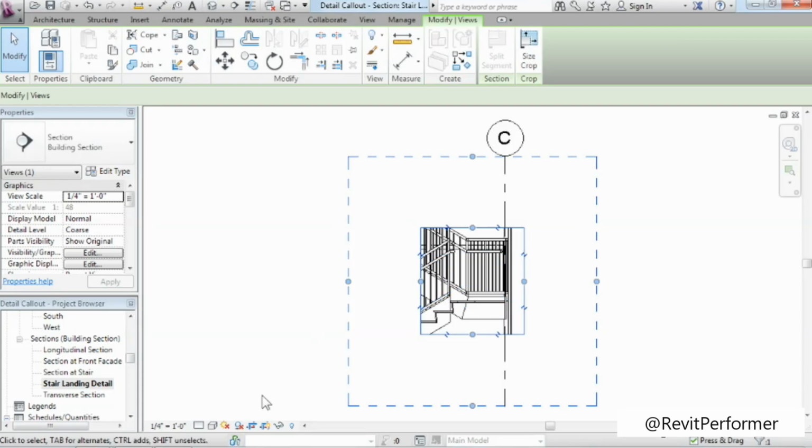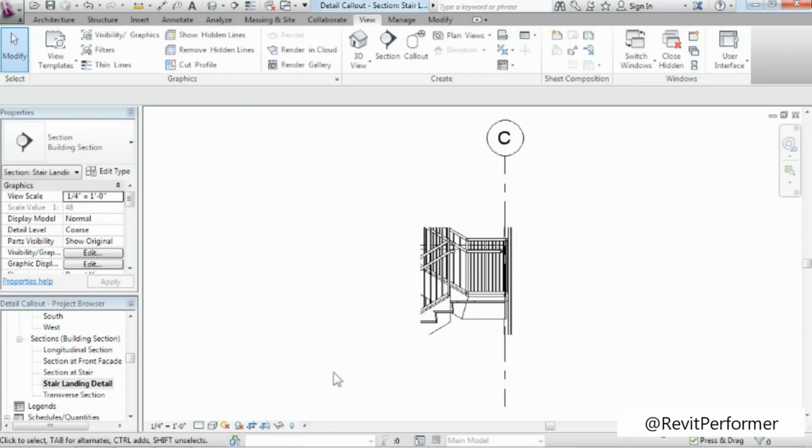Now, if you look down here at the view control bar, we've got these 2 little icons right here. One says hide the crop region, and the other one says do not crop the view. Now, these are both toggle switches. So if you click them, the little tooltips will actually change because they'll serve a new function. Let me click the one that says hide the crop region. And that object that I had selected there, that double rectangle, disappears. So it does exactly what it says. It's just going to hide the crop region. And notice here, when I highlight it, it now says show the crop region.